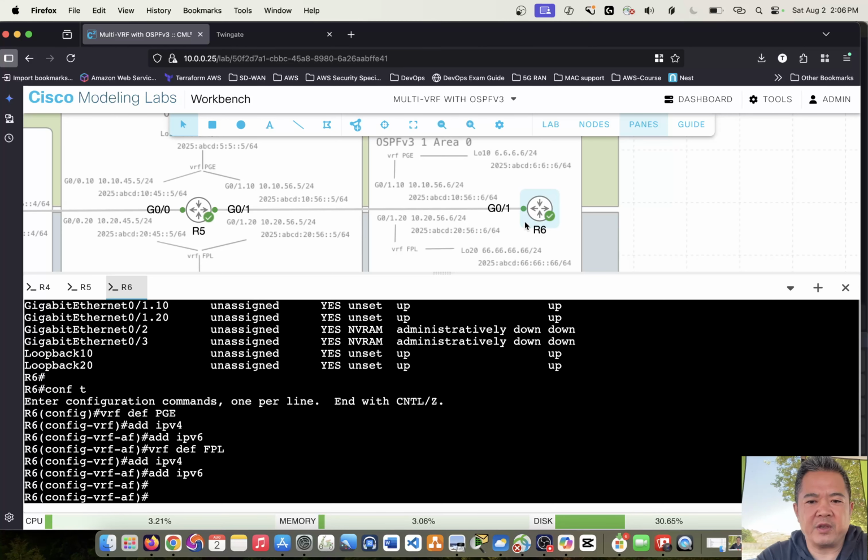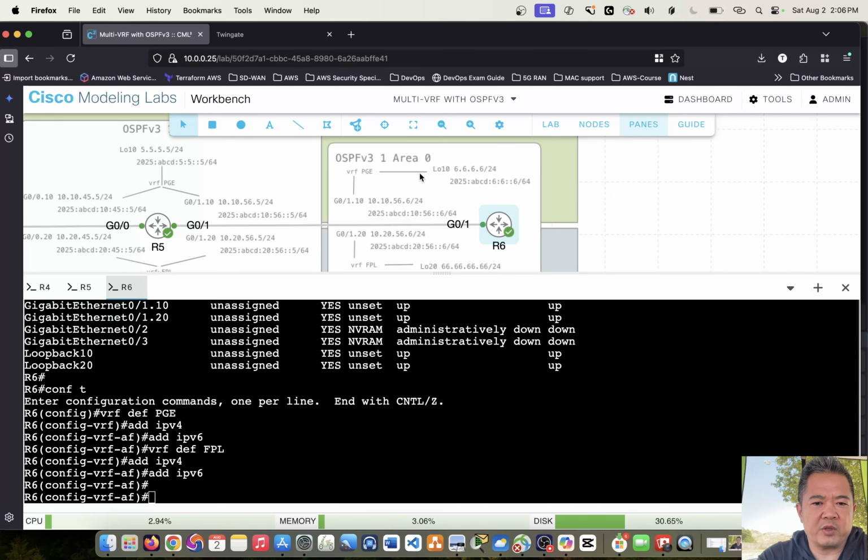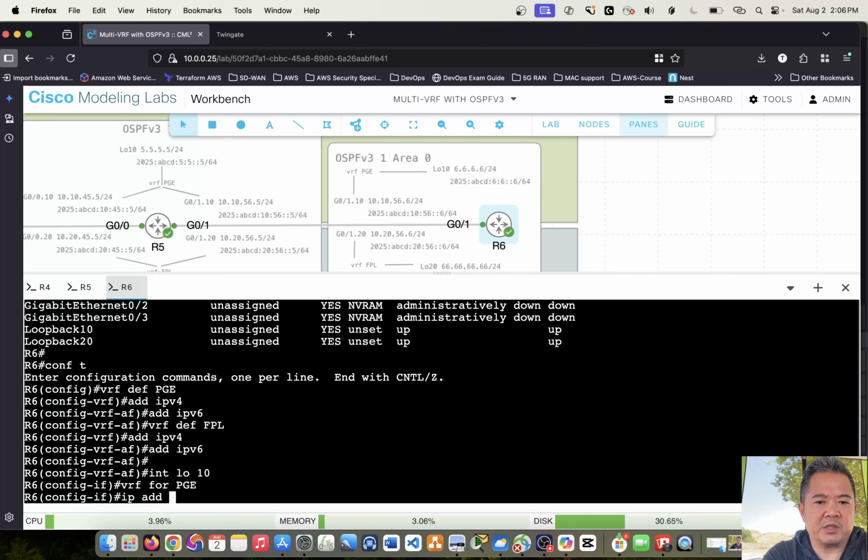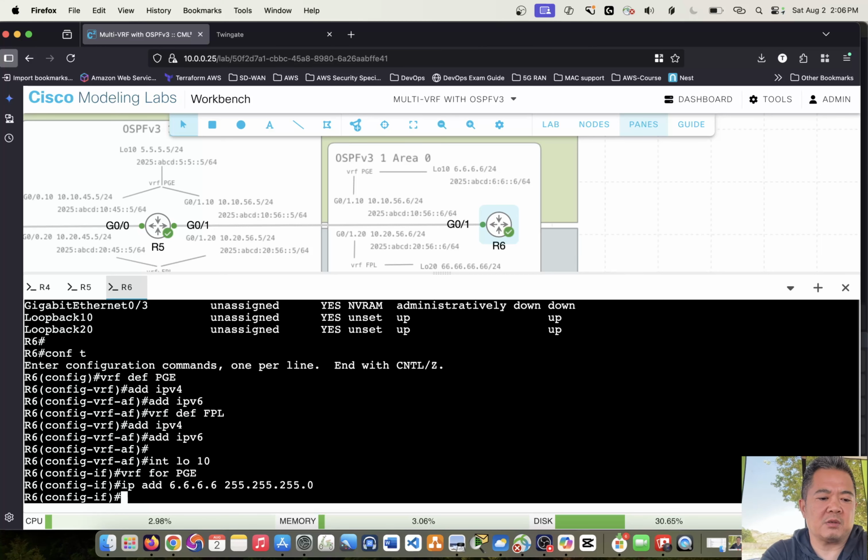Let's go ahead and configure the interfaces, starting with loopback 10 right here. INT loopback 10. VRF forwarding, assign this to the VRF of PGE. IP address is going to be 6.6.6.6, 255.255.255.0.